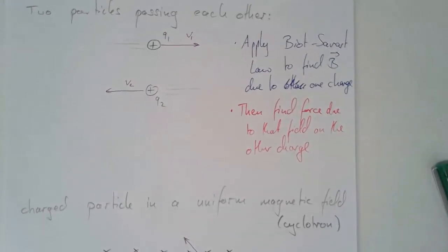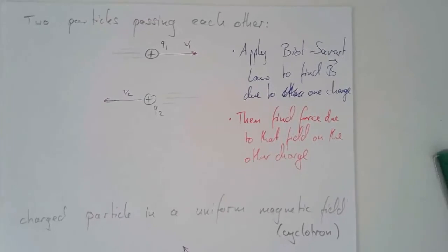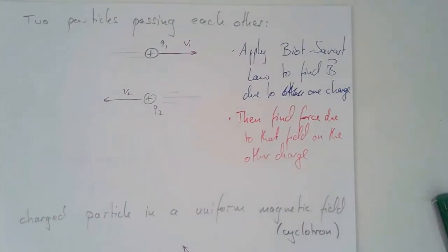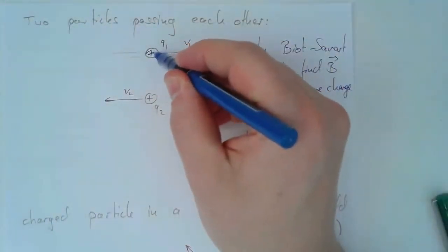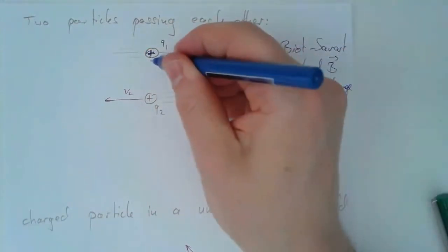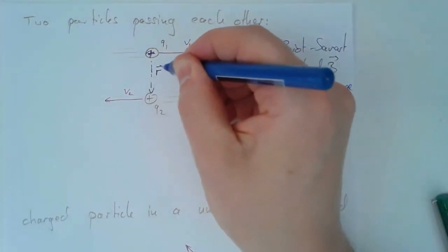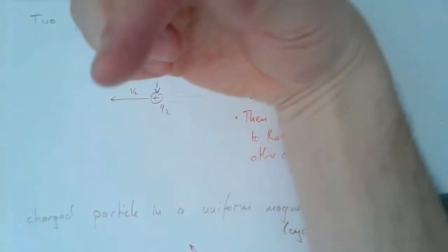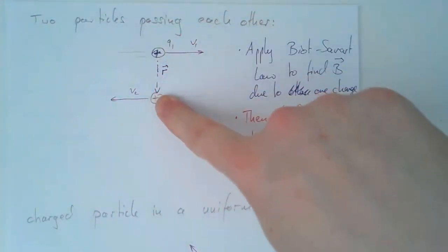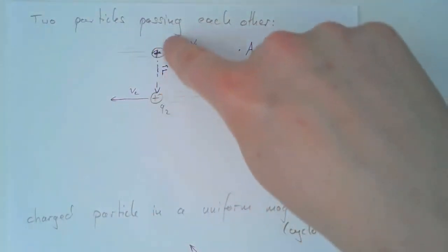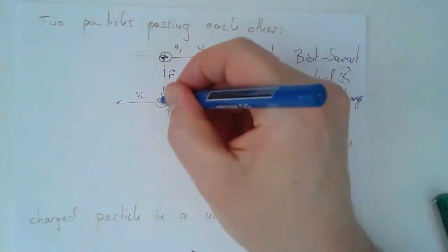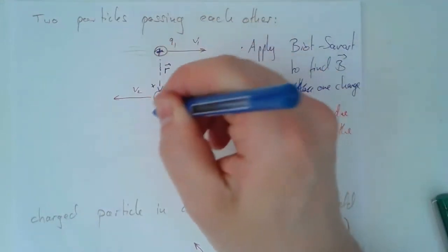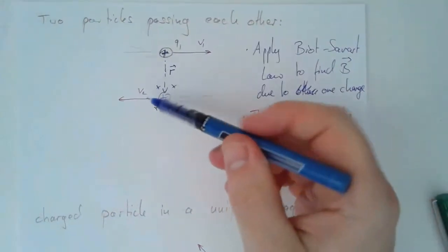Now, I'll let you do this. Remember, the Biot-Savart law is the velocity and the direction of r. So if I want to do this one as my blue charge that I'm doing this to, then I take this as my r vector in the Biot-Savart application. So the velocity crossed with r gives a magnetic field here that is going to be down. This one's creating a magnetic field that points down where this charge is located. So I might draw it like this. I could draw it around everywhere, but specifically here it's down.